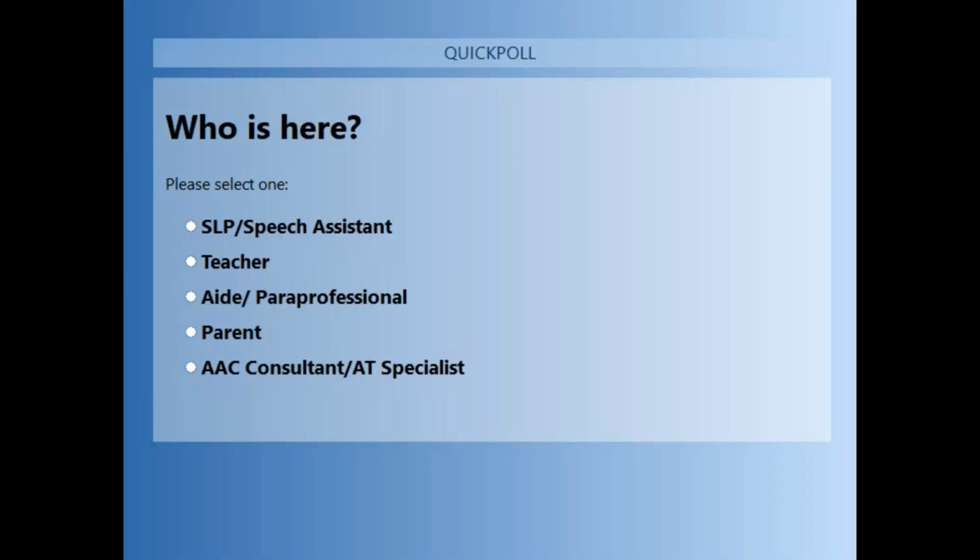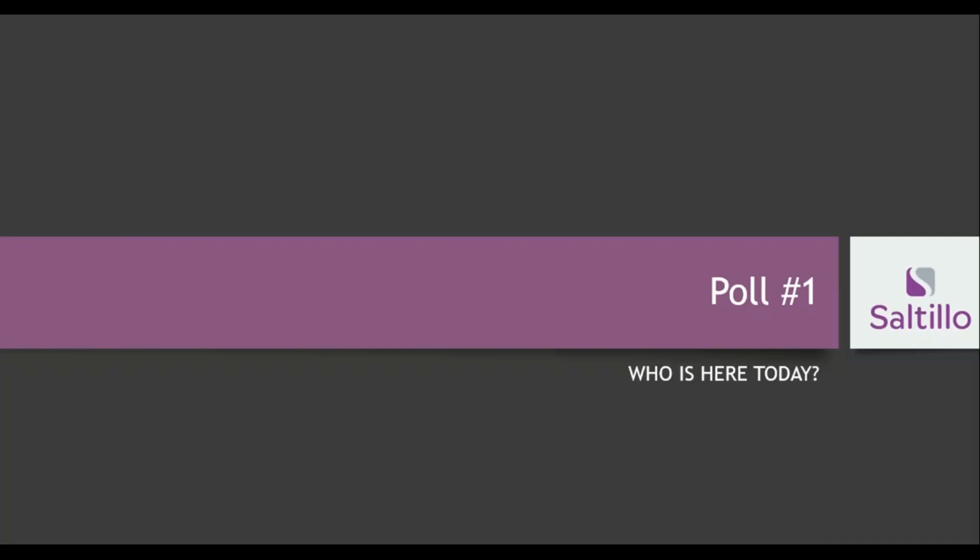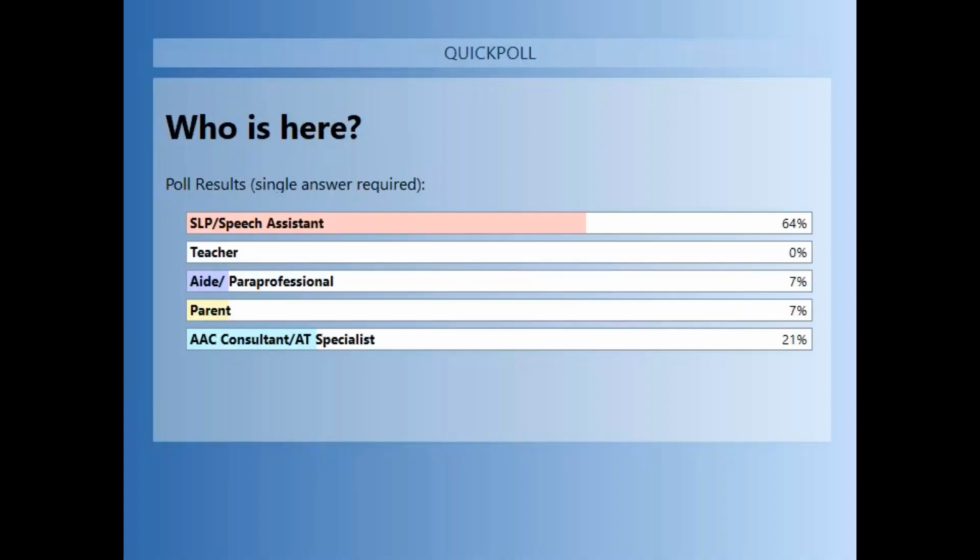And while I wait for those results, I'll tell you a little bit about my background. I live in the greater Seattle area. I'm a speech pathologist, and I joined PRC Saltillo in March of last year. Prior to that, I worked in a pediatric outpatient clinic and in a pediatric rehab hospital where I served on a multidisciplinary AAC eval and implementation team. And now I get to serve our communities as a Saltillo AAC consultant in Washington and Oregon.